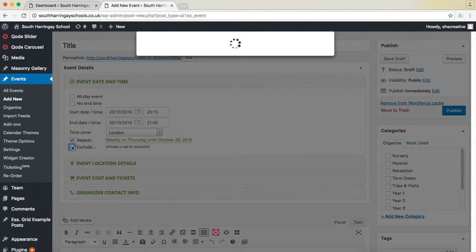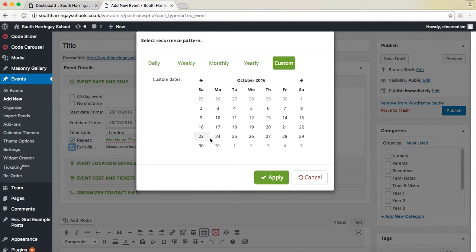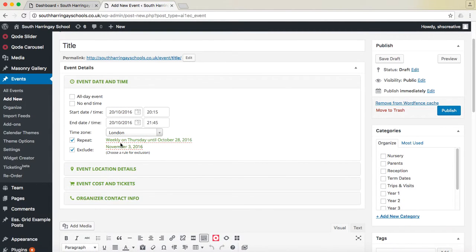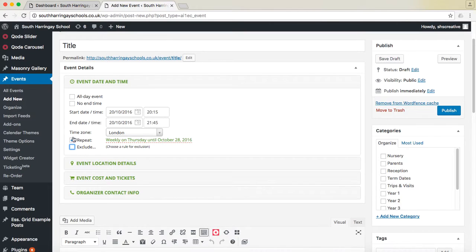And we can also exclude dates. If we were going on beyond the 28th, and the 3rd is half term, we apply, and it tells you that that date is excluded from this recurring event. We'll untick those because we don't want them for now, but that's something you can do.